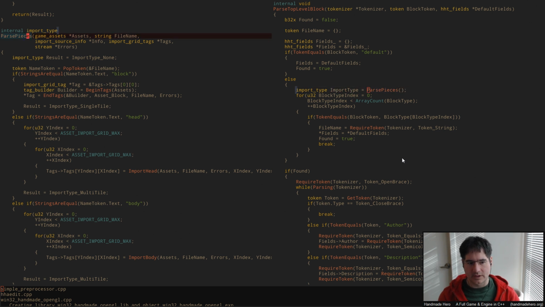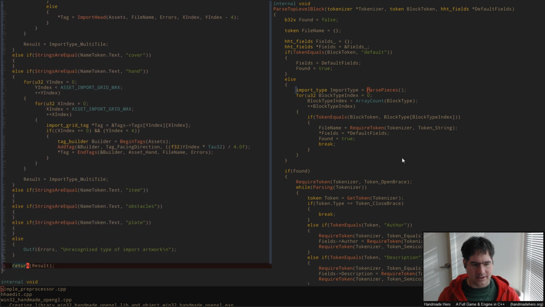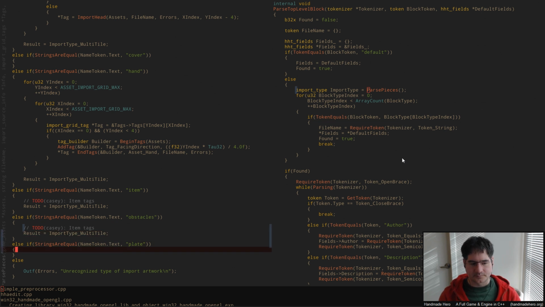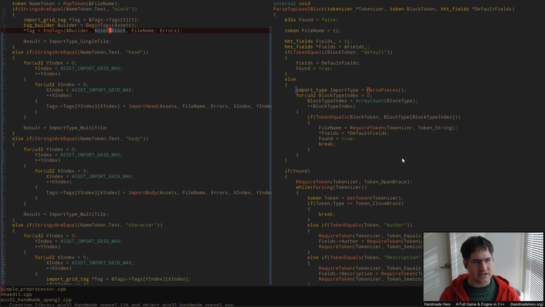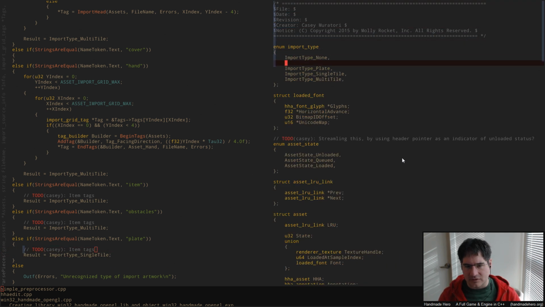Like so, right? And at the moment, we don't have import types for cover or item or plate or stuff. But we do actually know what these are. We just didn't create anything for them. So I'm just going to stub them temporarily and put a to do in here. And we know that these do work like this. They're multi-tile, right? We know that this one is a single tile, but isn't there some other type of thing that's a single tile? I don't remember. So plates, I think, aren't limited in how big they are, right? So I think there's a difference in plates. They don't have to conform to the 512 by 512 thing or whatever. So a plate is its own kind of import that we do.